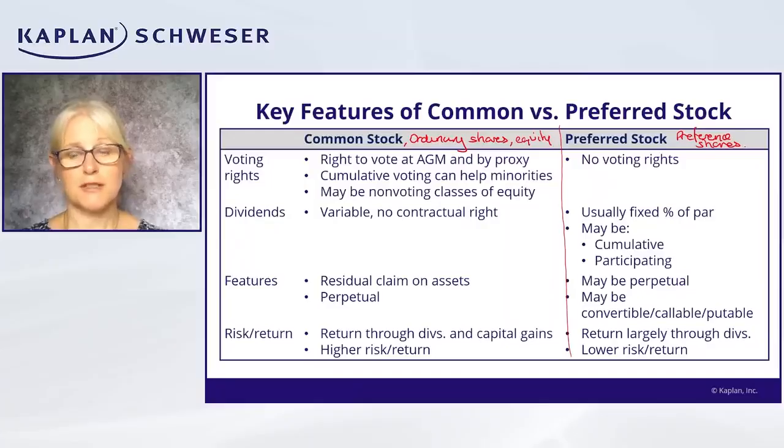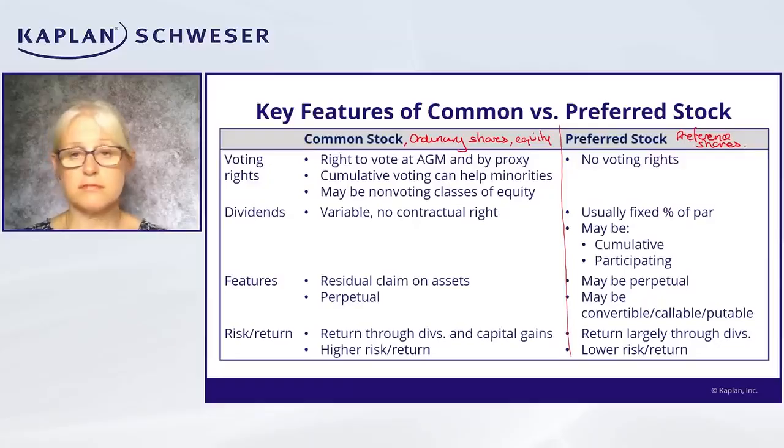And moving down towards the bottom, we say that ordinary shares have a residual claim on the assets, which means once everyone else has been paid off, the shareholders get what's left, which if the company has been a success is a lot. If the company is being wound up, put into liquidation, it's bankrupt, that's probably nothing. So the shareholders are taking the risk, but they get the return in the good times.